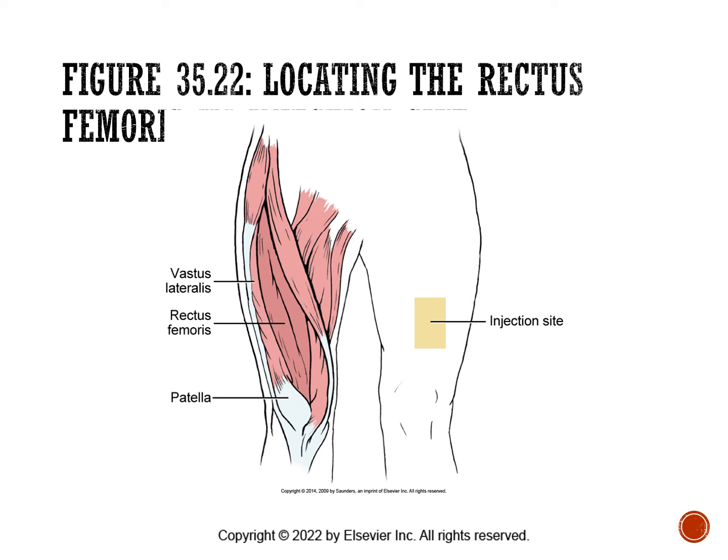The vastus lateralis muscle is also a preferred IM injection site for adults, children, and infants because it is easily accessible and free of major nerves and blood vessels. The rectus femoris muscle can also be used as an IM site in the adult, as well as when other sites are contraindicated in children. It is located on the anterior aspect of the thigh and is used by people who give their own IM injections because it's very easy to reach. The disadvantage of this site is that the injection may cause considerable discomfort. On page 708 in box 35.4, see the ways to decrease injection discomfort.